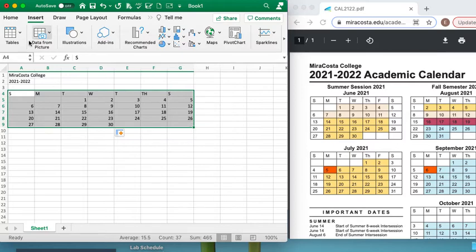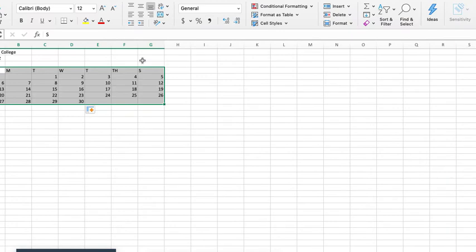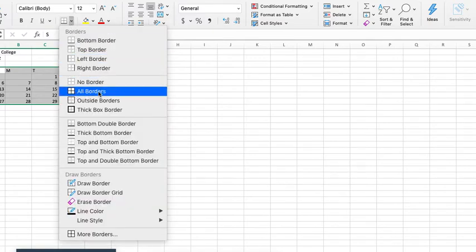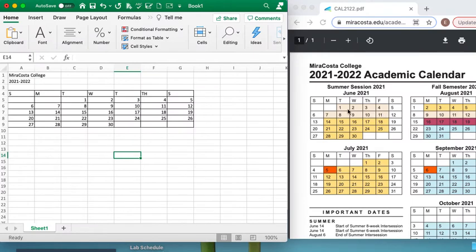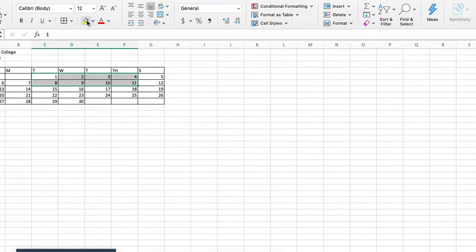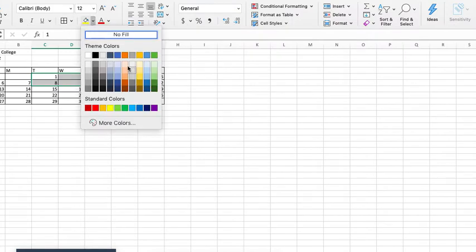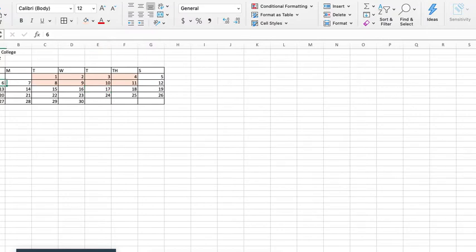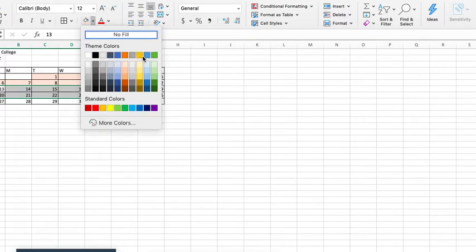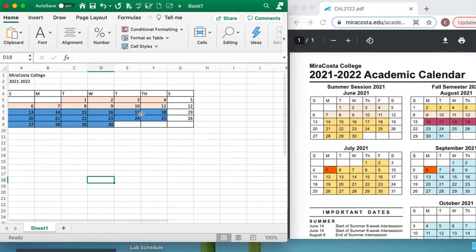I'm going to click the Home tab. When you click the Home tab, you're going to find the borders sign. You will click here to select all borders. Now I decided that I need to add some colors. From the 1st to the 11th, I'm going to add certain colors. Again, I go to the Home tab and I can add different shades to different cells. The rest of these numbers will be a different color. It doesn't look exactly the same, but you get the idea.